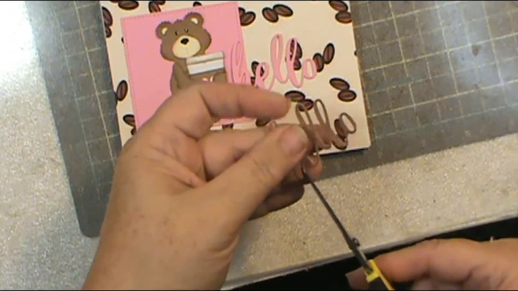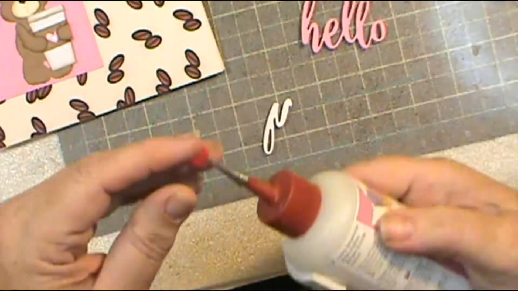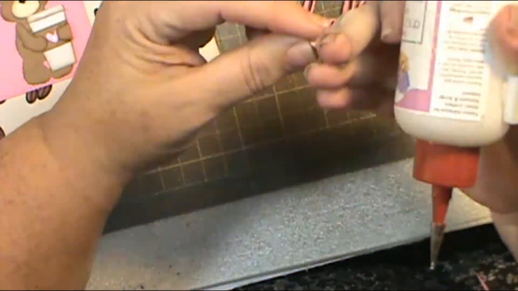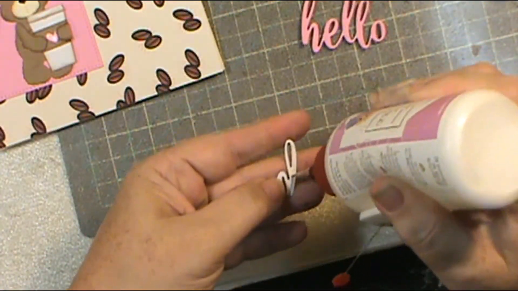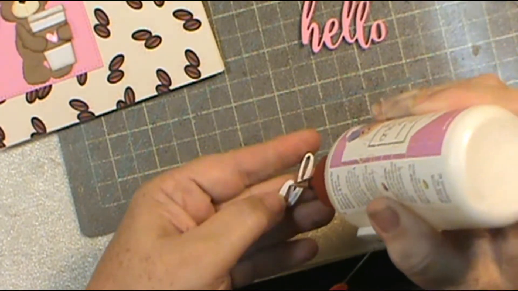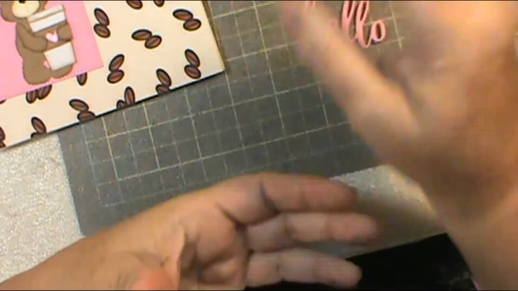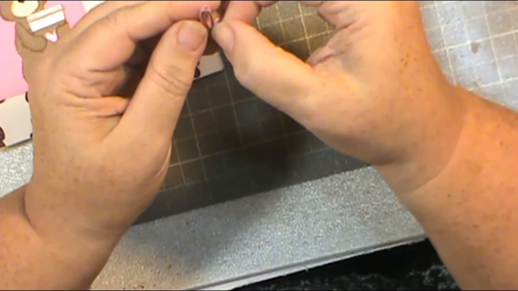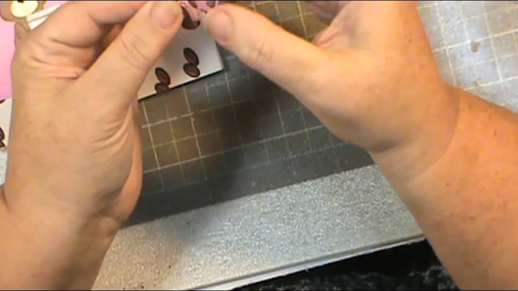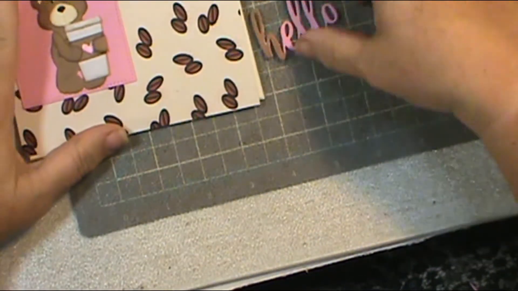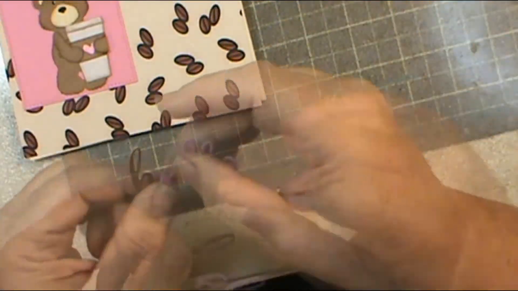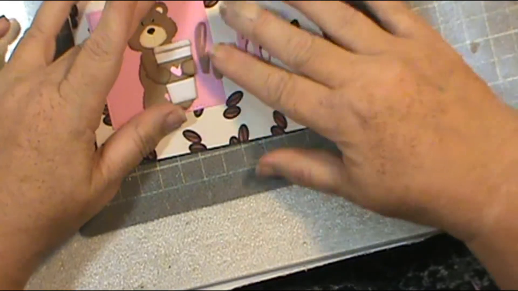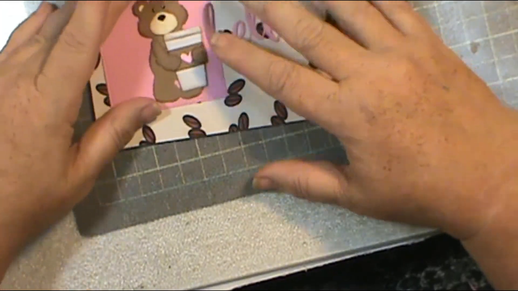I take the H off of the first hello that was in the brown and I'm going to layer it on top of the word hello in the pink. I layer them together and then when I put them on top of that pink square, the H is brown now and it stands out. I was just like, ta-da, look at me. It really doesn't take much to tickle me.